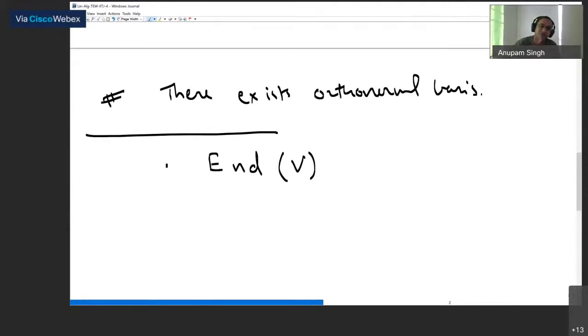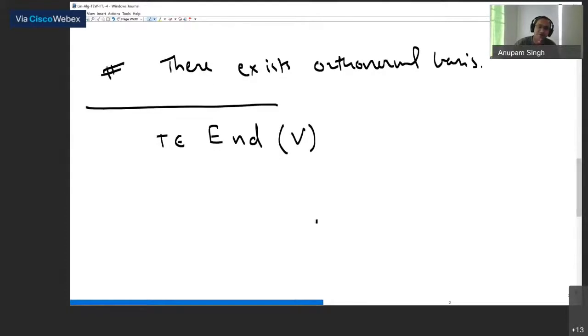So we are interested in understanding certain kind of maps in End V. Not possibly all maps, but certain kind of operators in End V, and namely these will be called normal operators. To define even a normal operator, I need to first define what is called the adjoint. So given any T in End V, I will associate to it another operator which will be called the adjoint. And using the definition of adjoint, I will define the normal operator. So this is what I'm going to do right now.